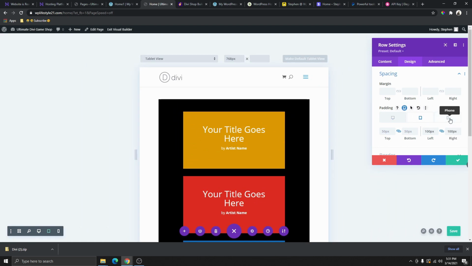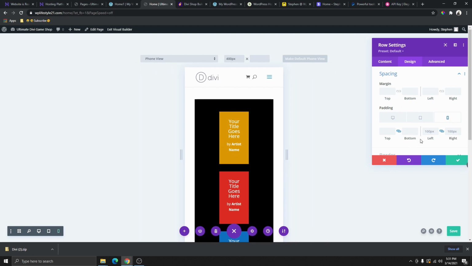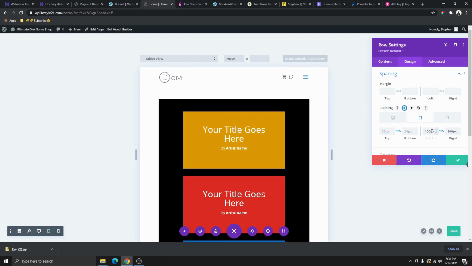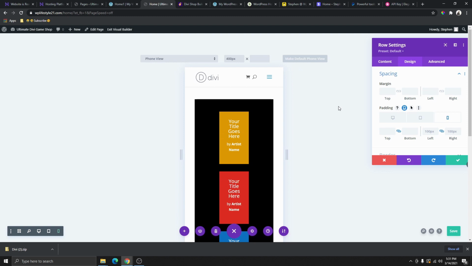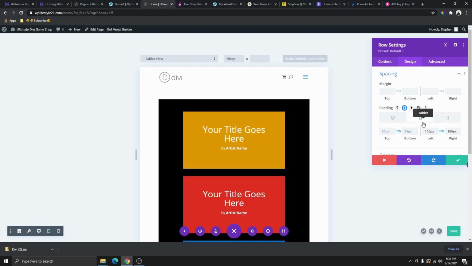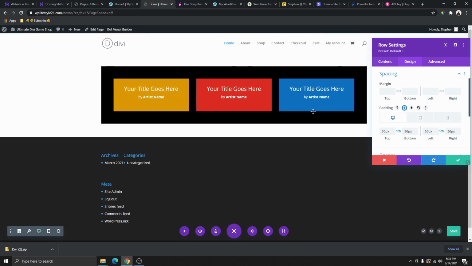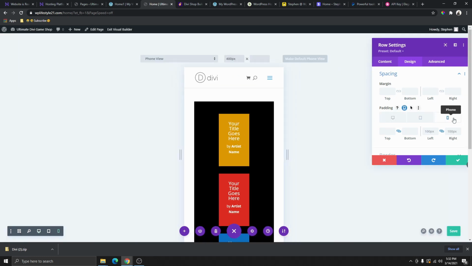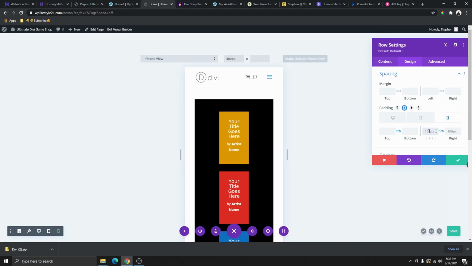And then if I go to the mobile phone, so mobile phone is going to have the last one that I applied here, which was for the tablet, and mobile phone is going to copy that. It's going to have this 100 pixels in here. And now you can see that this doesn't look good on mobile phone. So make sure when you are designing, you are paying attention to these things, because the mobile phone is going to take the value that you put in the tablet. If you don't have any value in the tablet, it's going to use the value that you put on the desktop. So specifically, I can go and change for mobile phones.